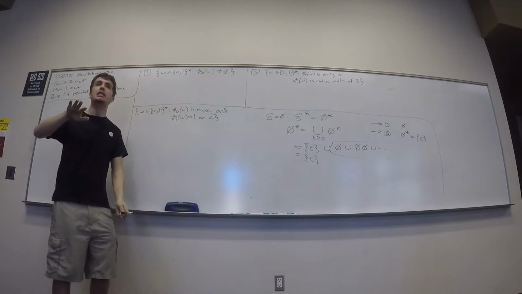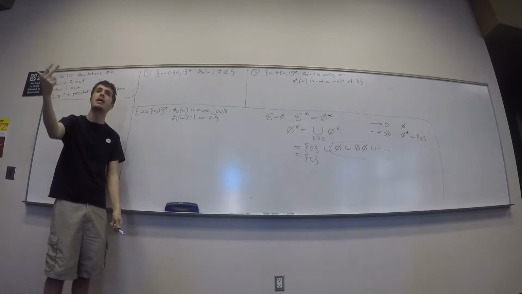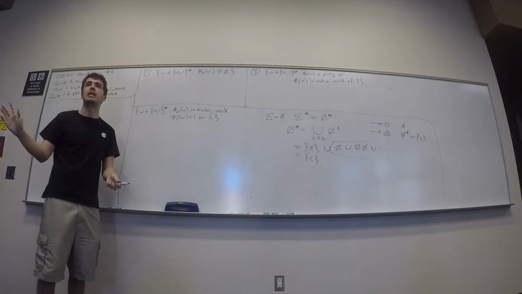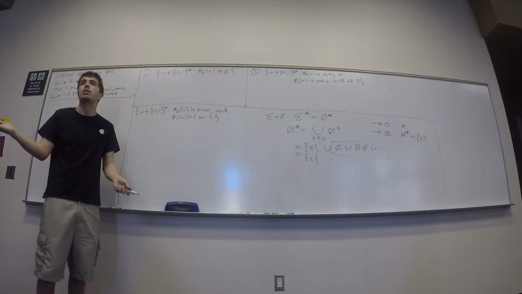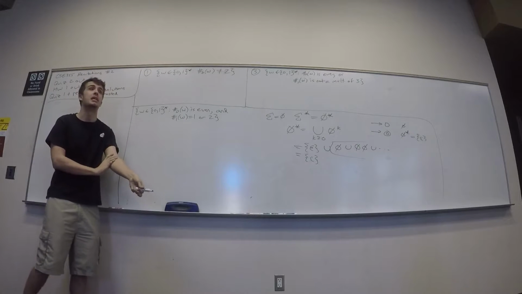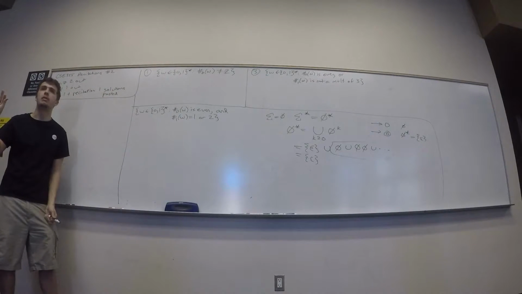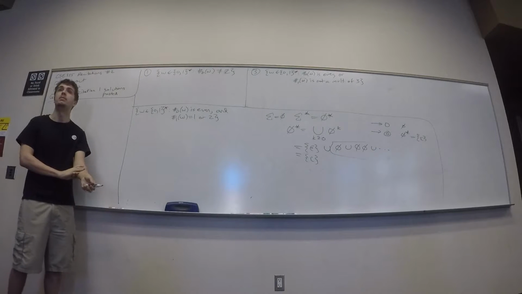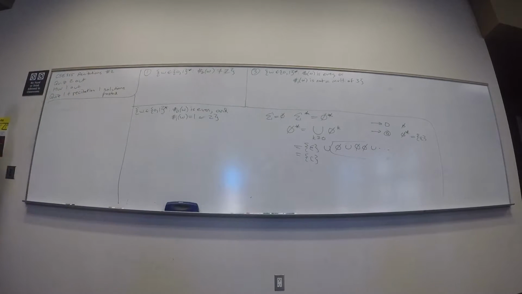The handout has 4 questions on the front and 3 on the back. There's absolutely no way I'm going to get through the last 3, so those are purely for your practice and better understanding. We'll try to get through the first 3, and I'm pretty sure we won't get to number 4 today. So when we were talking about material last week, what was the major thing that we were talking about? The DFAs, right? But what was the thing that we were able to prove about, say, putting DFAs together?